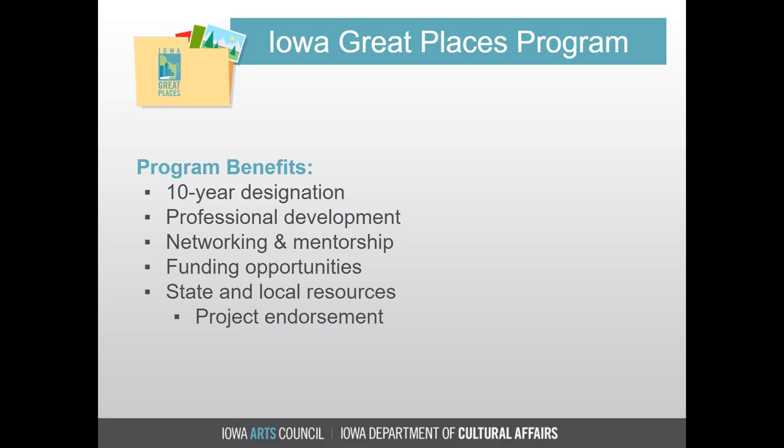Talking about the project endorsement process, designated communities are also eligible to apply to receive additional consideration for local projects and other state agencies. Those programs offered by other state agencies over the 10-year designation period can allow for endorsement that will be considered on a quarterly basis through the Iowa Great Places Citizen Advisory Board. Those that receive endorsement for local projects by the board are eligible to receive additional consideration, such as scoring bumps in programs for other state agencies, tiebreakers, or additional consideration. Agencies such as the Iowa Finance Authority, Iowa Economic Development Administration, and the Department of Transportation can offer those bumps and consideration through a variety of programs.